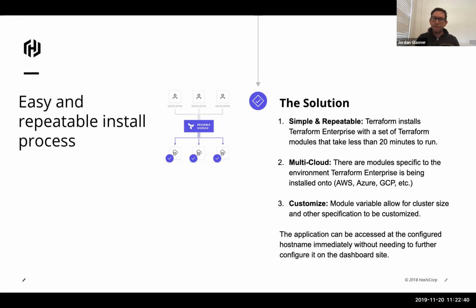And so what we have are 3 public modules on the public registry that can deploy a cluster into any of the public clouds, whether it's AWS, Azure, or GCP. And you can really get a cluster set up with just a few variables in about 20 to 30 minutes, depending on how the platforms are acting that day. And we knew when we went this route, though, we would never have a solution that could work for everyone. And so that's really why we wanted to make the code publicly available.